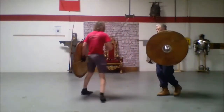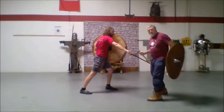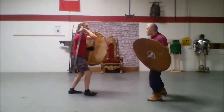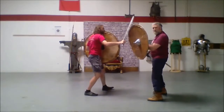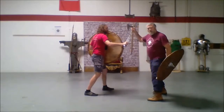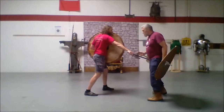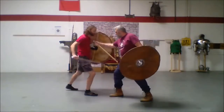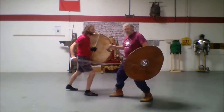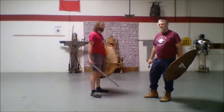Let's do that again. So he attacks. I guide it in to my axe. Do that again. Stop when you hit my shield. I haven't lost vision of him. I can still see him. My axe comes up and I do a transfer, if you will. And then I just guide it down into my leg because I've already taken all the energy out. Then I just step forward and I drive the beak of that axe right into his chest or his face or his throat. It's really my choice, and it's good to have choices. Let's do that one more time.